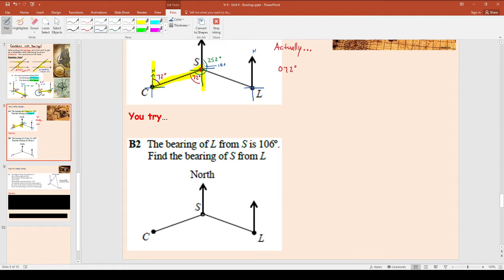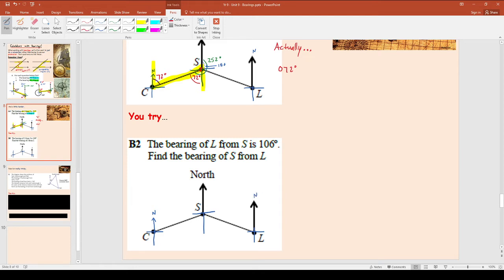So I'm going to try to do this one a little bit more quickly to make my video not super long. Step 1 is I'm going to do the same as I always do. I'm going to get these on because they help me to understand the question. Whilst they're not necessarily a strict requirement to draw the compass points on, they help me to understand. So why wouldn't I draw them on? Okay, so here's what it says.